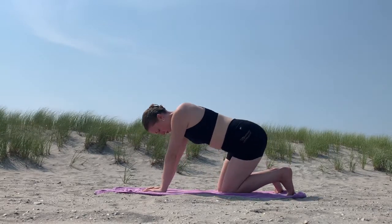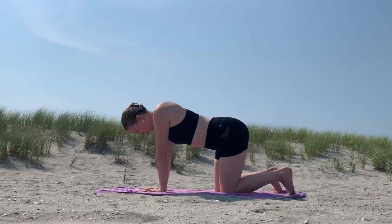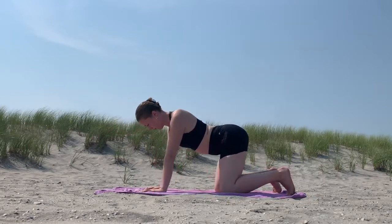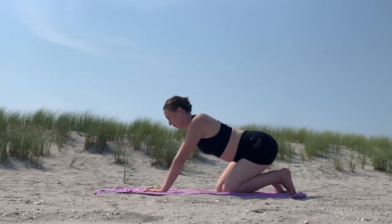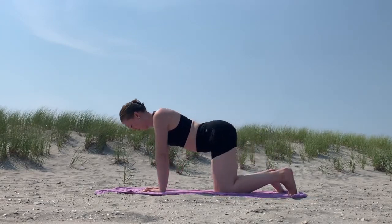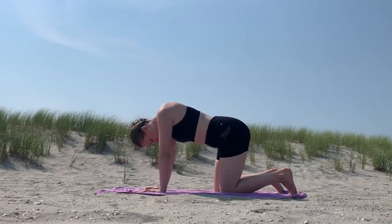We'll shift to all fours now, and we'll begin to make some circles, circling through the shoulders and the hips and the knees, warming up all of those joints. And reverse the circle, moving in the opposite direction.